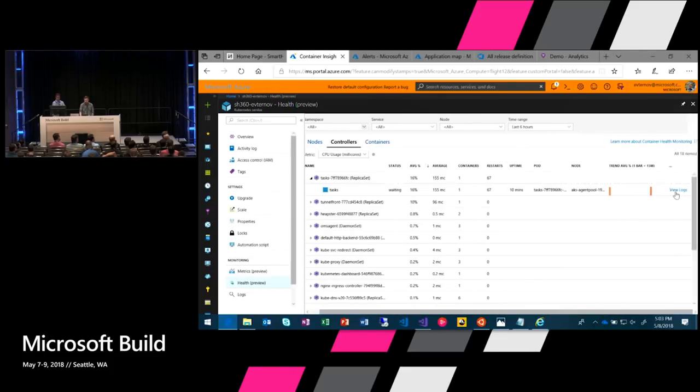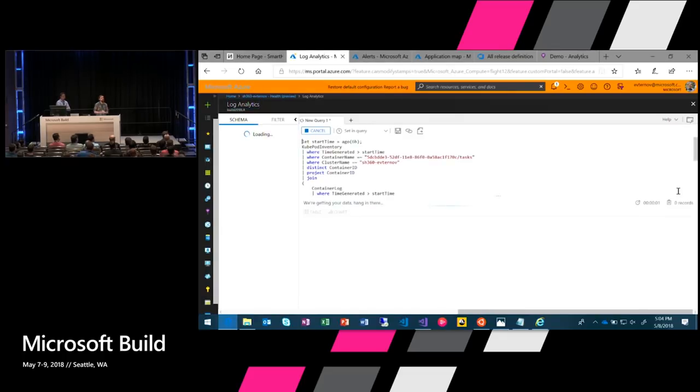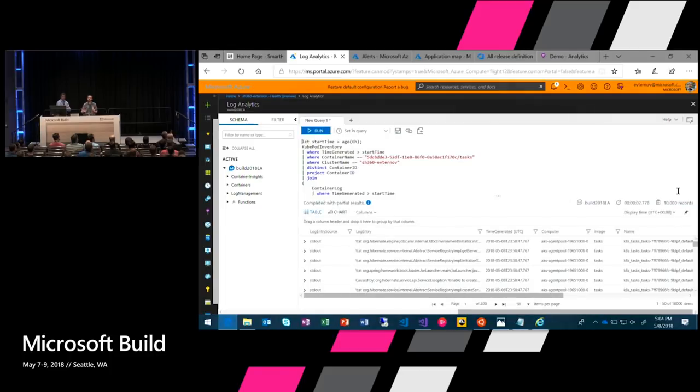Over here, as I mentioned, there's this View Logs button. If I press it, we'll be taken to the Advanced Analytics experience. Now, most of you raised your hands when Shiva asked if you've ever used Application Insights. And hopefully, the Advanced Analytics portal is very much something familiar to you. This is the place where you can write queries and really get deep insights into your data. What we've done for Build, and what you'll be seeing more and more of soon across all of your services, is that the portal has now been pulled into the actual Azure portal, so that you don't have to open another tab and deal with all of that messiness. Everything's right here for you. It's a true drill-through experience.